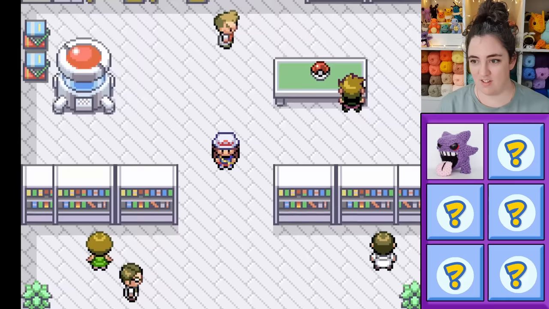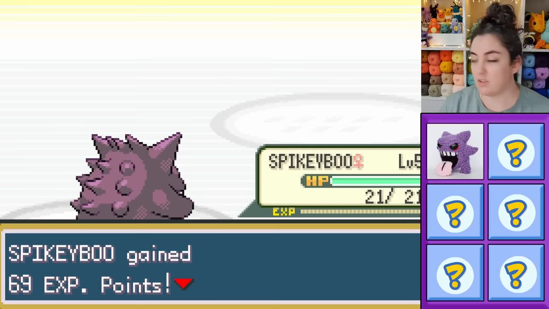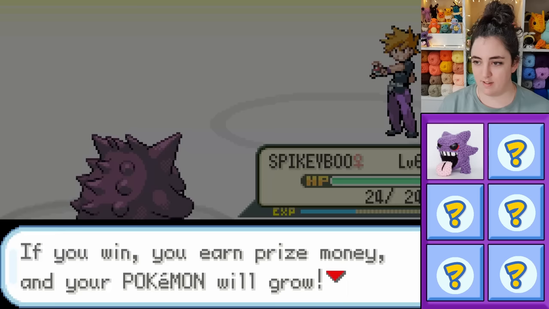Okay, time for the battle, I guess. Now, I've already decided that if I encounter any duplicates in the wild of any that I've already made, which you can see in the background here, it doesn't count, and I get to, like, find a different one. Yay, Spiky Boo! Yes, beat up the children and make them poor!